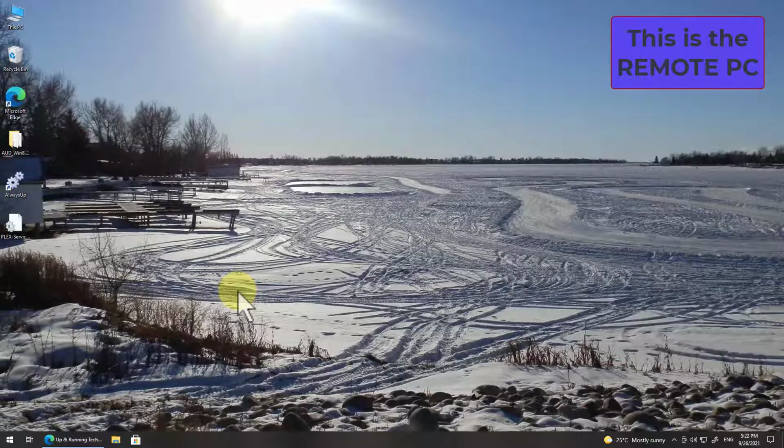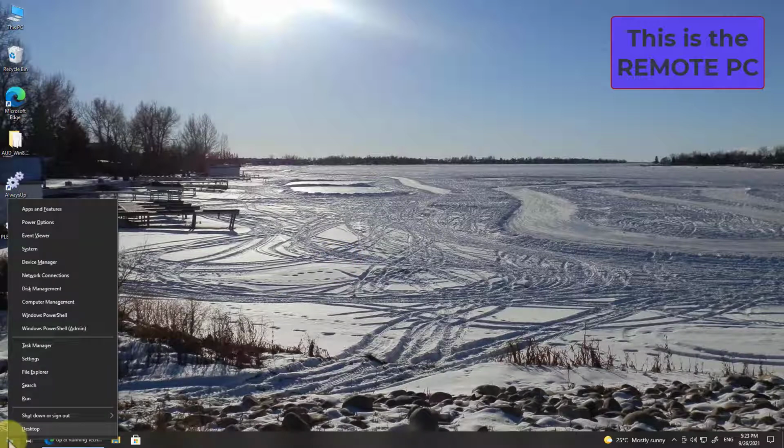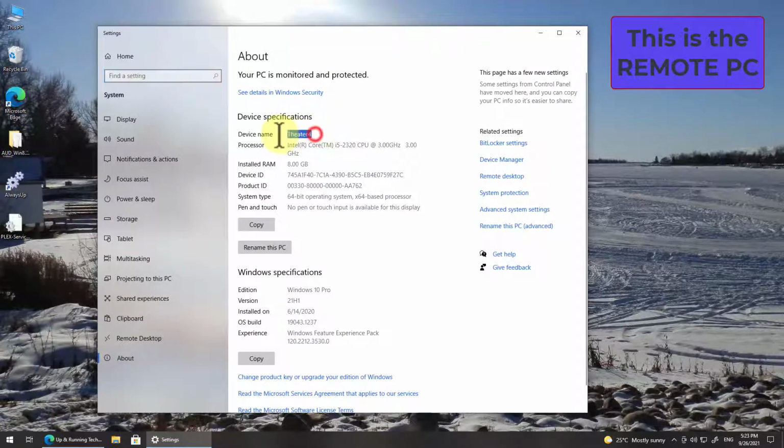All right, so the last thing you need to know for this remote connection to work is what is the name of this machine or what is the IP address of this machine? Basically, its address. So if you're technical, you can run ipconfig to find out what the address is, or you can just right click on the start button as we're showing here and go up to system. And that will tell you the name of the device. So in my case, the machine I want to connect to is in my theater. Clever name, huh? Theater 4.